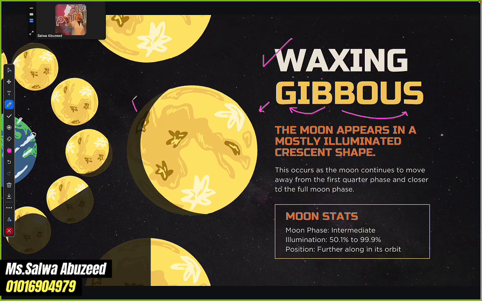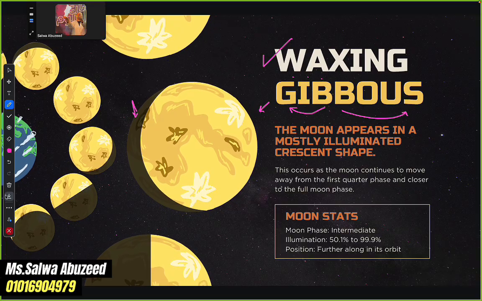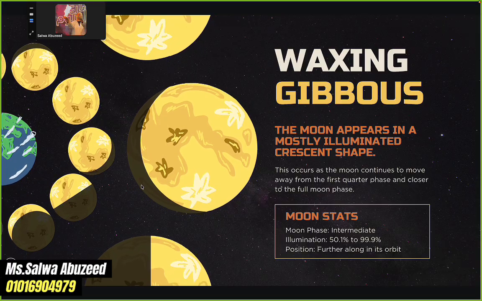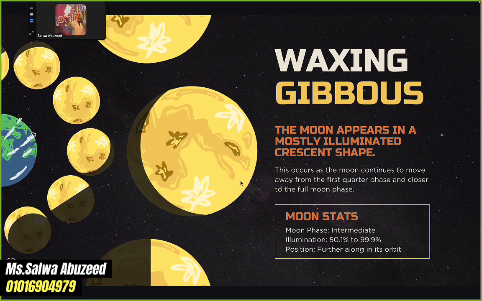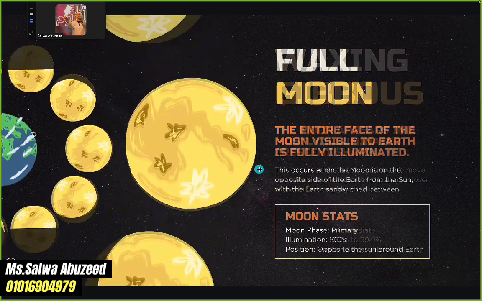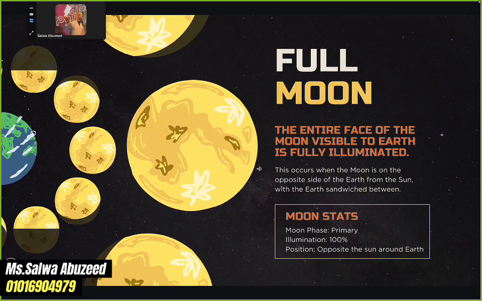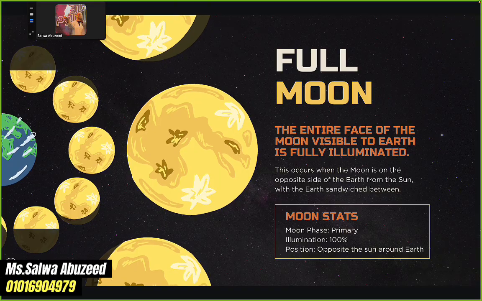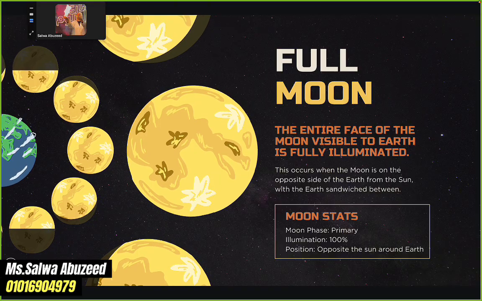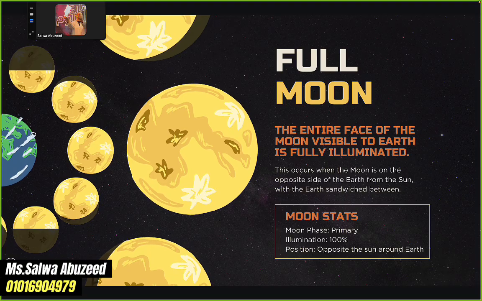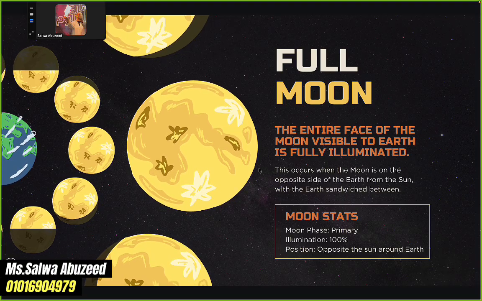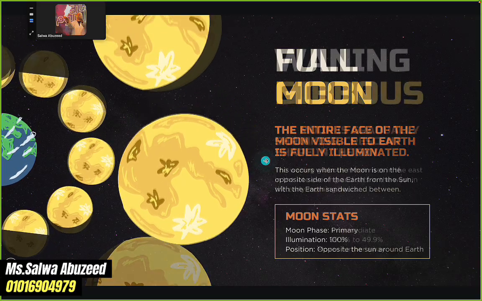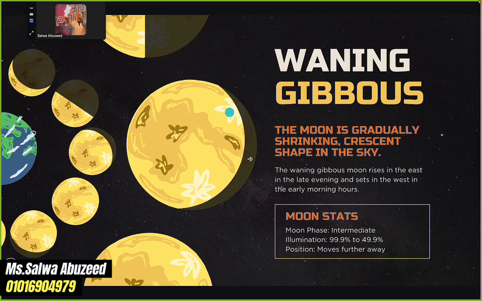Honestly, you can just guess it by yourself. This part is going to be on light. Anyway, this is going to be called full moon. Why? Because the whole thing is on light. So when the whole thing is on light, it will start to disappear again. It will disappear from where? I started to light from the right, so that means it will disappear from the right. Is it going to be the same word as waxing? No. It will be called waning, but the same word, gibbous, because it's big.